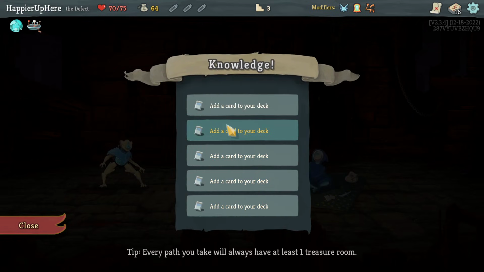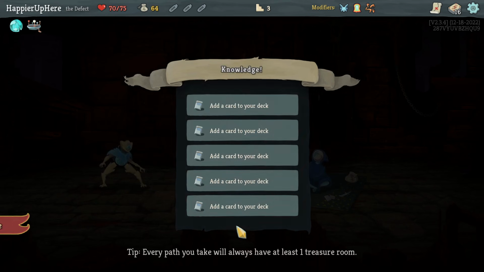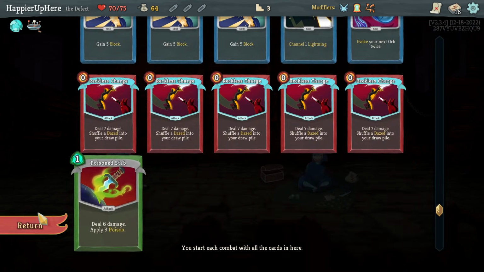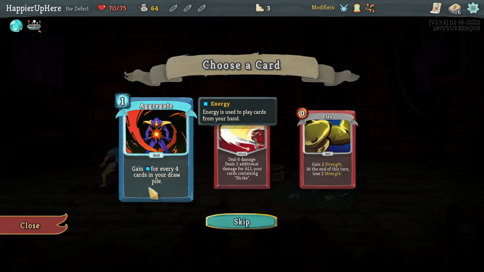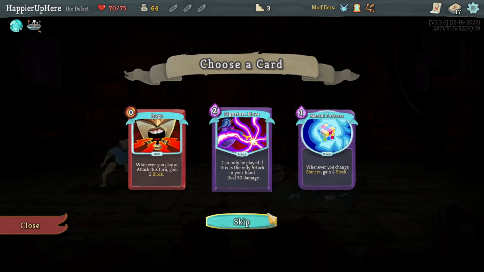Rip and Tear, Force Field, Iron Wave. Let me review all of them. Empty Body, go for the Ice Fusion. Okay, another Empty Body. Interesting. Signature Move. Signature Move might be good with all the Reckless Charges and the possible Dazes. Yeah, and Perfect Strike. I don't think I'll do Perfect Strike. Let's take the Aggregate here. That might help with all the rare cards I get. And then here, let's do the Signature Move.